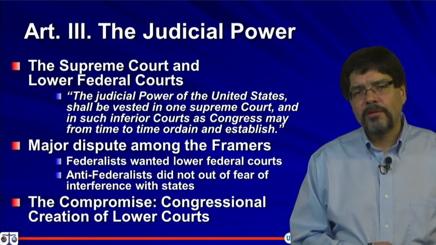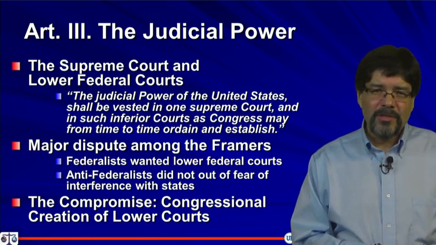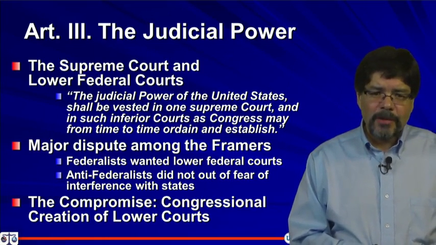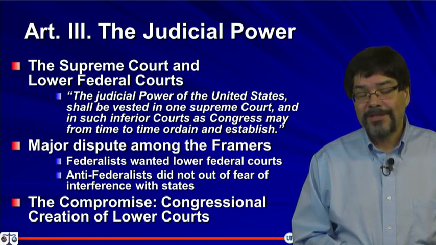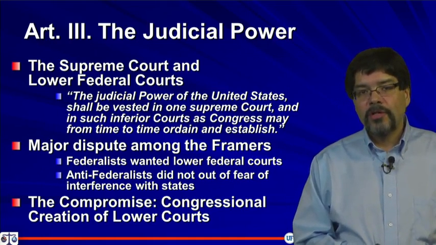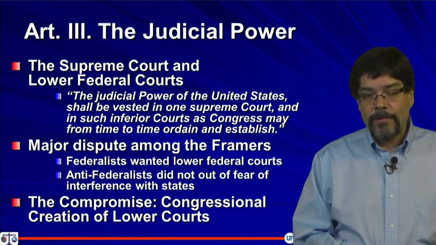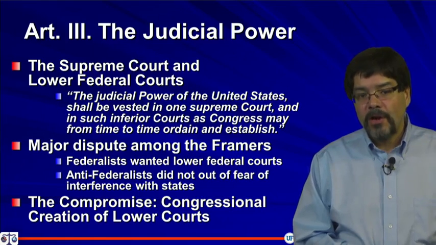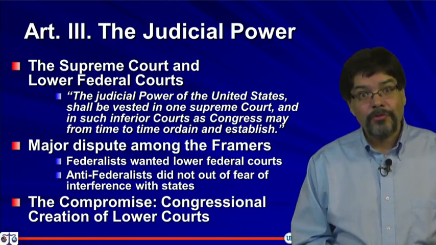They all agreed that there ought to be a Supreme Court, as we see in the Constitution, but there was disagreement. The Federalists wanted lower federal courts to carry out the nation's legal business, but the Anti-Federalists were concerned that such courts would unduly interfere with the authority of the several states. So therefore, they left it to the United States Congress to create the lower federal courts, and this has to be done by statute.